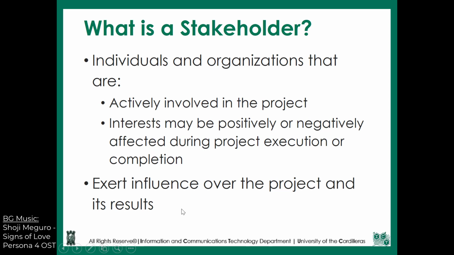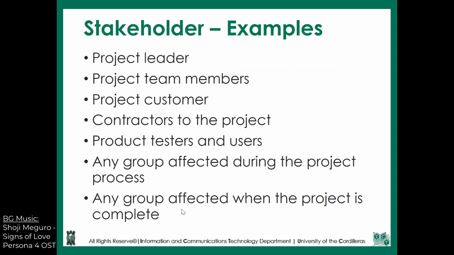Another thing about stakeholders is that they tend to exert influence over the project as well as its results. They can do this in a matter of stages, whether they be involved, interested, or affected. So here we have a few examples of stakeholders. It depends on what project you have. Some projects would involve all of these, some projects would not have all of these, and some projects would, of course, have other types of stakeholders not part of this.